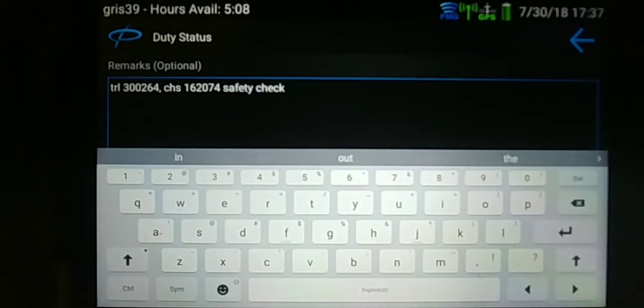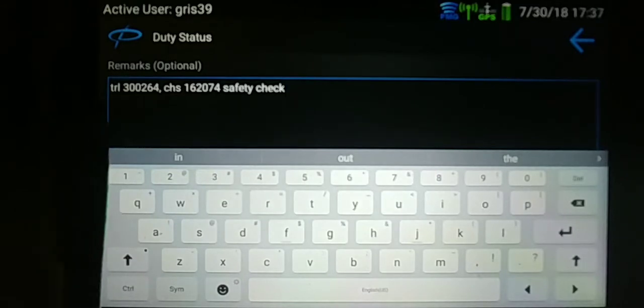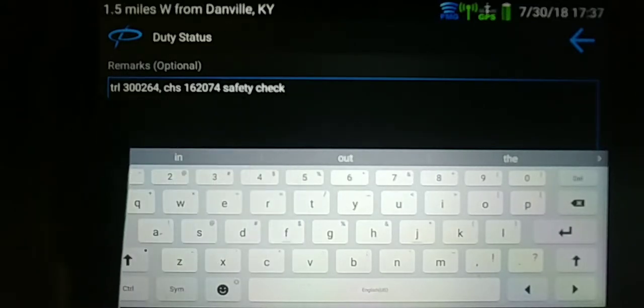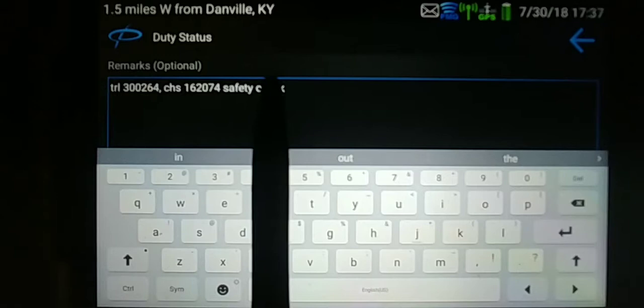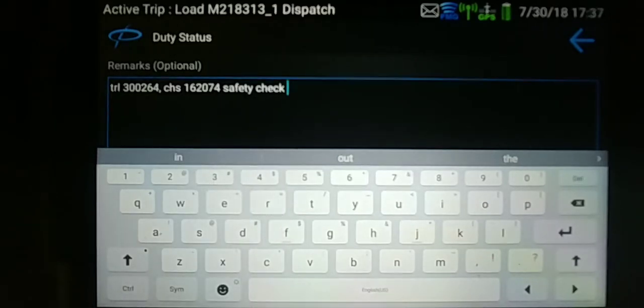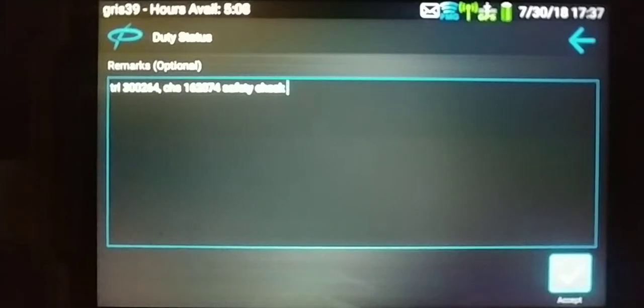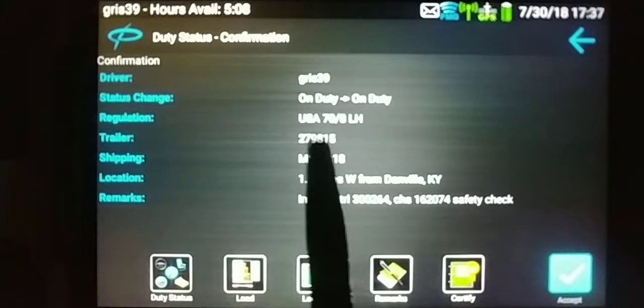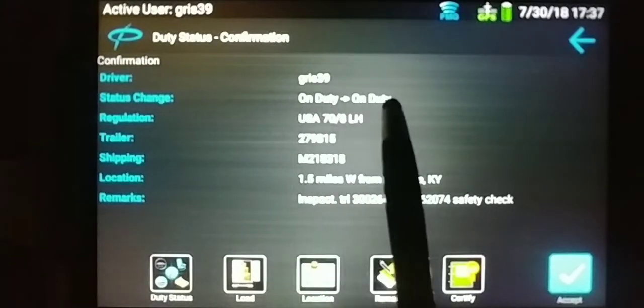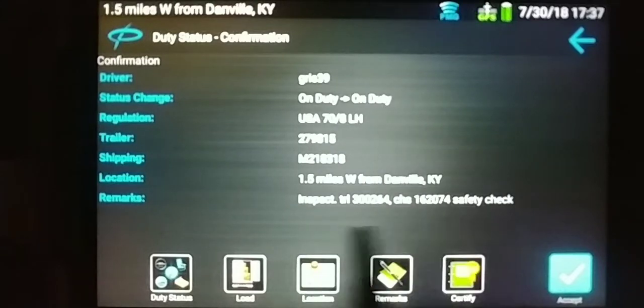This is to let me know that I have completed the information. My trailer number, my chassis number, and now I'm doing my safety check. So I'm accepting that. Again, I'm checking: on duty, doing an inspection. This is what I'm inspecting, and accept.